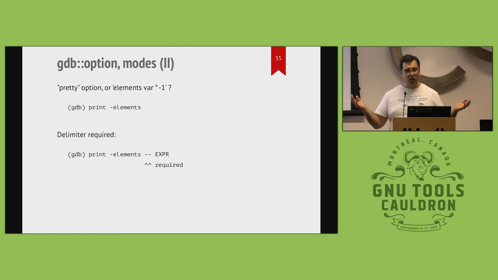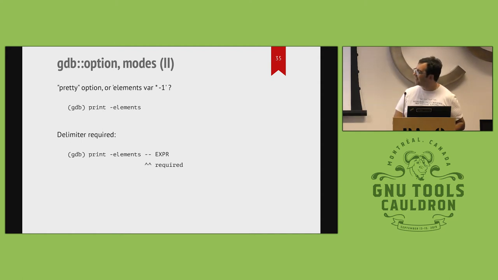And I don't know how many options we'll have in the future. Maybe in 10 years we'll have twice as many options there. So there's a risk here with this command that's used by everyone in scripts all over the place. You're going to break that use case. So I thought it was safer to keep processing that as an expression. And if you want to process it as an option, then you're required to specify the delimiter, the dash dash delimiter that's common in getopt programs. And there's precedent for this because LLDB also works this way. So I can always say, but LLDB did it that way. I think it's safer this way.